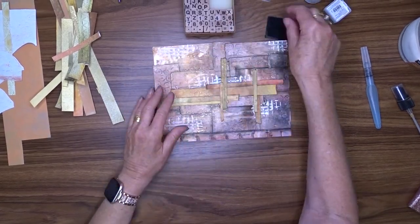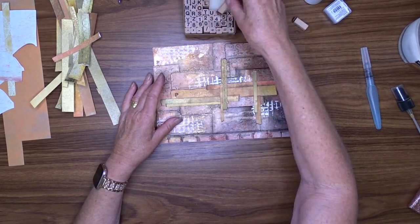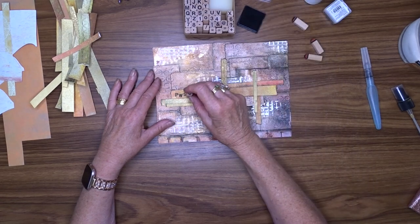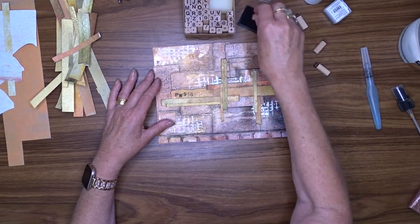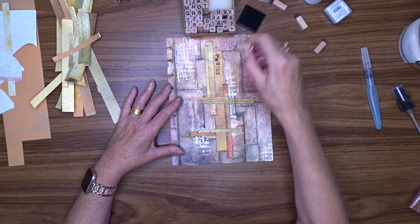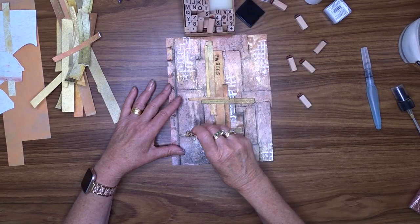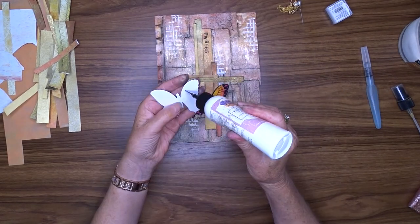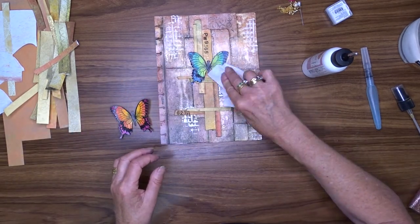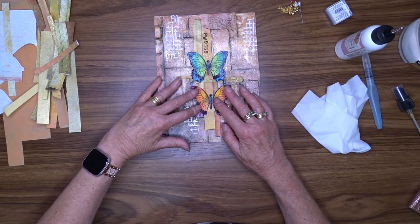Now I decided to do a little bit of stamping on those paper strips — they're plain with no print on them, so I thought I'd just add a little bit of interest. My mum gave me this stamp set — it's alphabets, numbers, apostrophes and things like that, by Paper Poetry, and the brand is Rico Rico. So I'm just going to take some random stamps, both letters and numbers, and stamp them onto a couple of those strips of paper. Now it's time to decide which butterfly I want to use — I could not make up my mind and decided I like them both, so I'm going to use my Art Glitter Glue to attach both butterflies to my page.